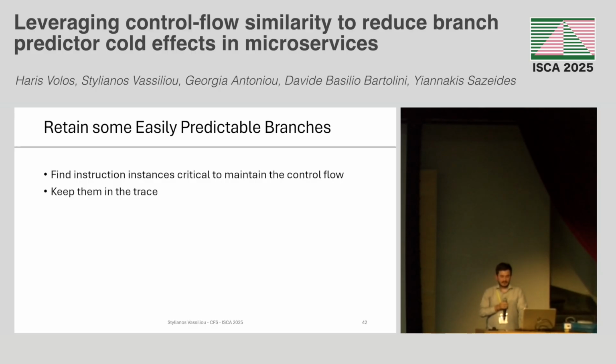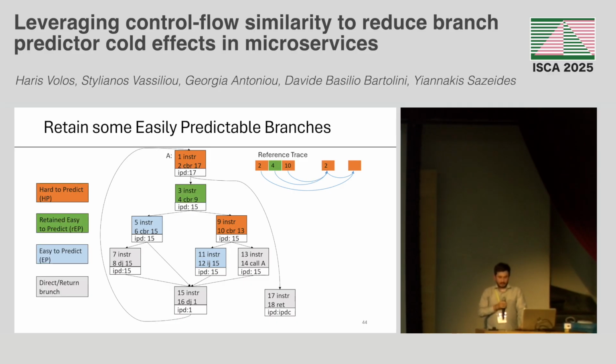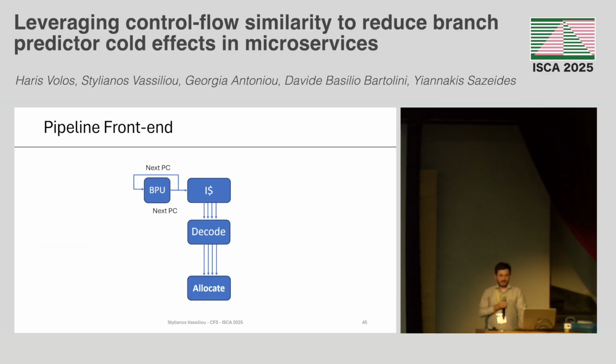branches. To solve this, we found the cases that would cause this problem and kept those easy to predict instructions necessary to not lose any hard to predict. The solution is to keep any easy to predict branches that follow this condition. If between an easy to predict instruction and its reconvergence point exists a hard to predict, then we keep that easy to predict and it will be referred to as a retained easy to predict instruction.